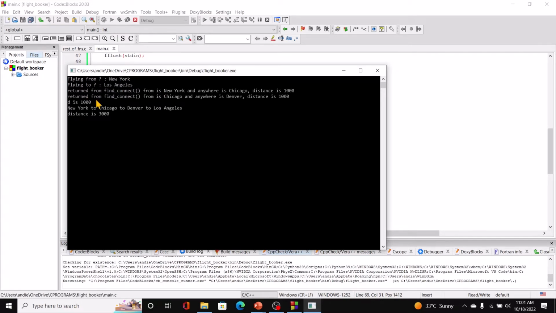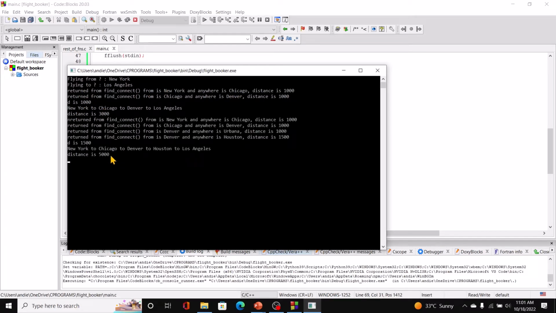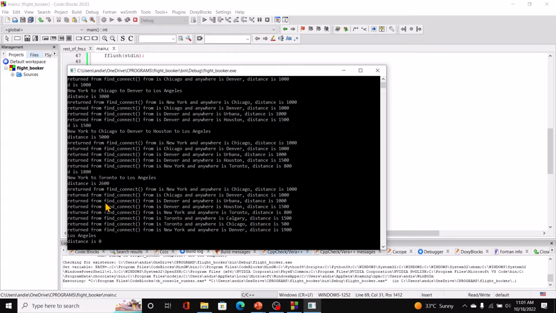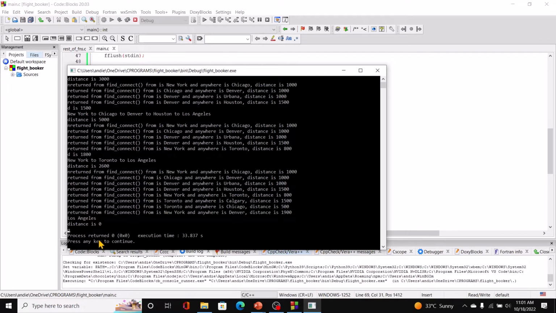We have the first route, or the first solution path. We have the second solution path. This is actually the worst one, it's 5,000 miles. And then we have the shortest route, 2,600. Now if you press N again, you get a 0, and so we quit. Okay, so that's how the node removal method works. Again, you can play around with this program after the session.